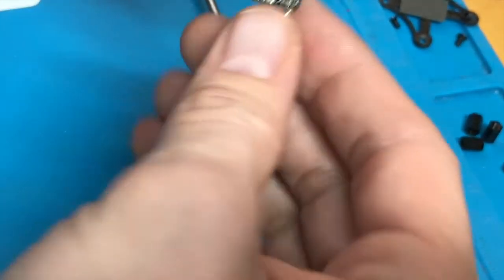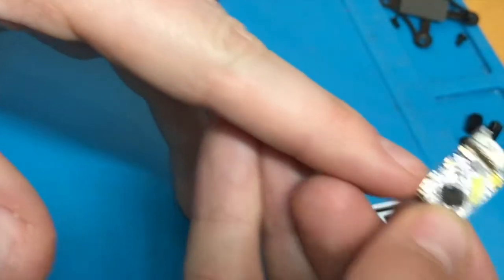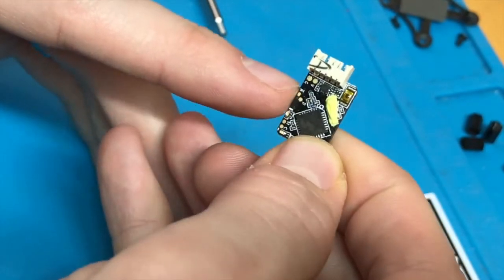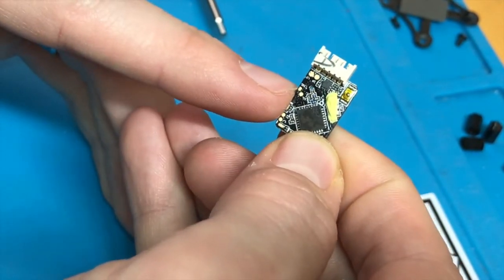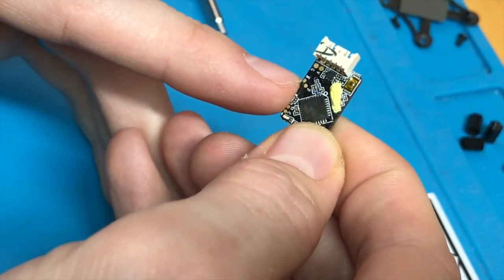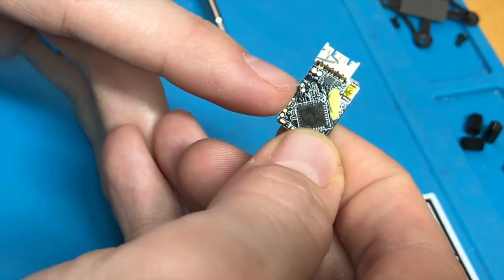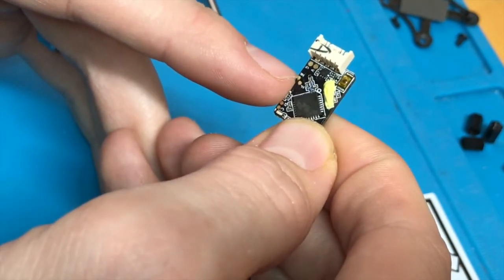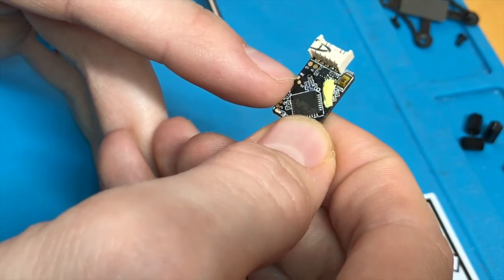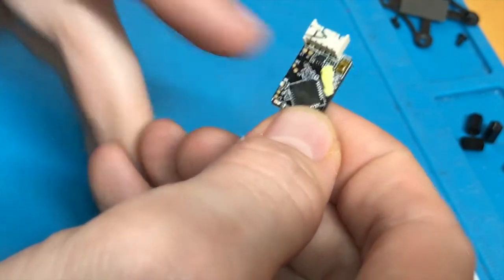I'm going to show you how I solder onto this un-inverted S-Bus port. There's these two little pads real close together and they're very tiny, and I think a lot of people who may not know how to solder well will struggle to solder to these without damaging anything else. So I'm going to show you how I do it and I hope this helps somebody.